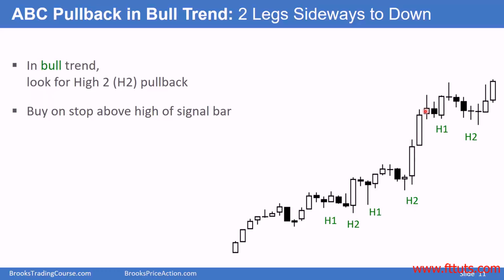For me, this is a bull trend and a pullback, a high one buy setup. Is this enough of a breakout for me to restart the count and call this another high one? You can. I would say that it's not big enough, and I would say this is all part of the same correction. To me, this would be a high one, a first attempt up, did not get very far, and this would be a high two buy setup, and traders would buy above the high of that bar or above the high of this bar. Anytime the market forms a double bottom, bull flag, it's a high two buy setup.